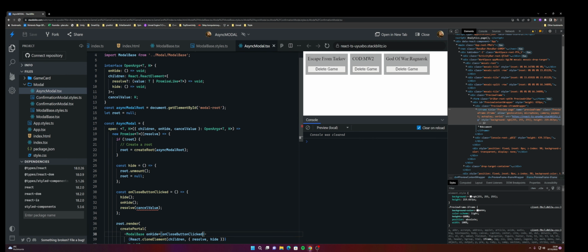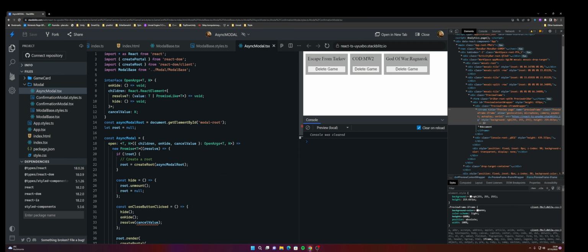But now, as you can see, our resolve value does not conform to what we need. So we have to extend that. That's basically the same as in confirmation modal, promise like. Okay.